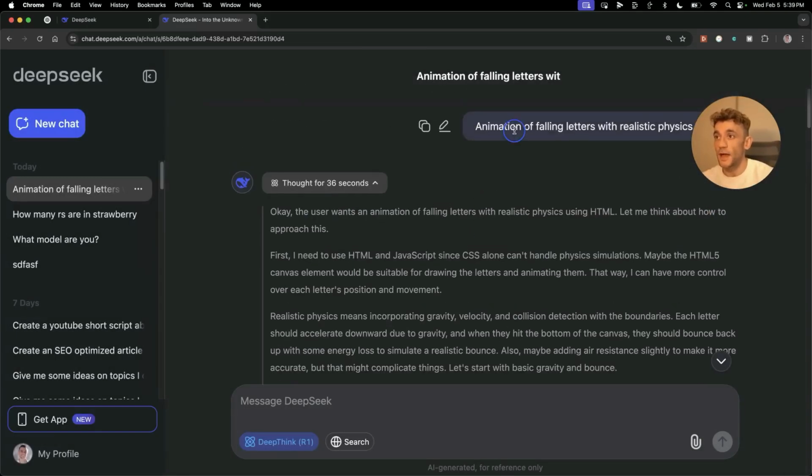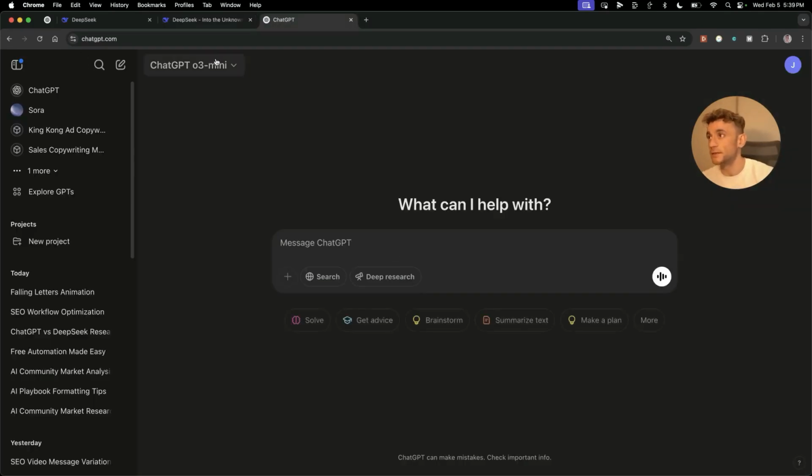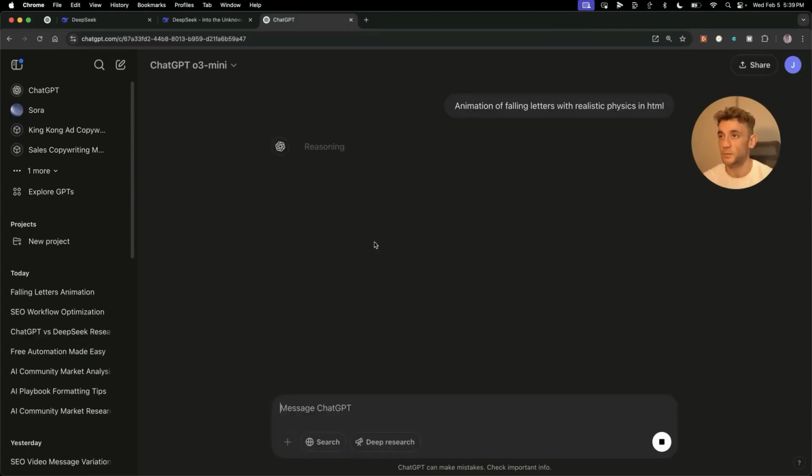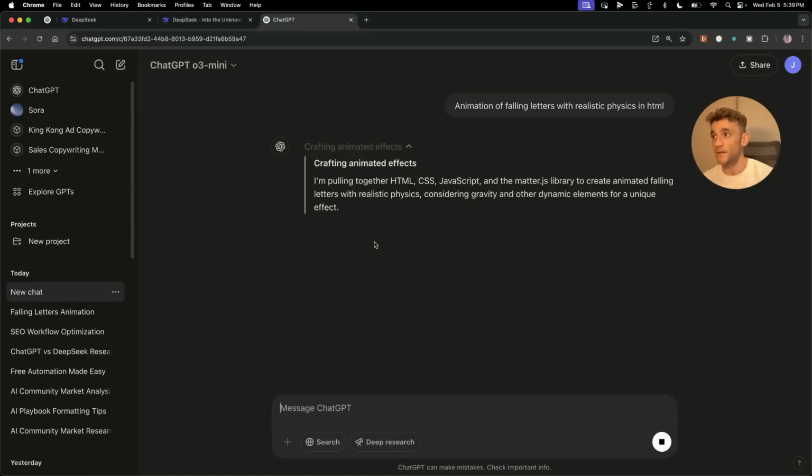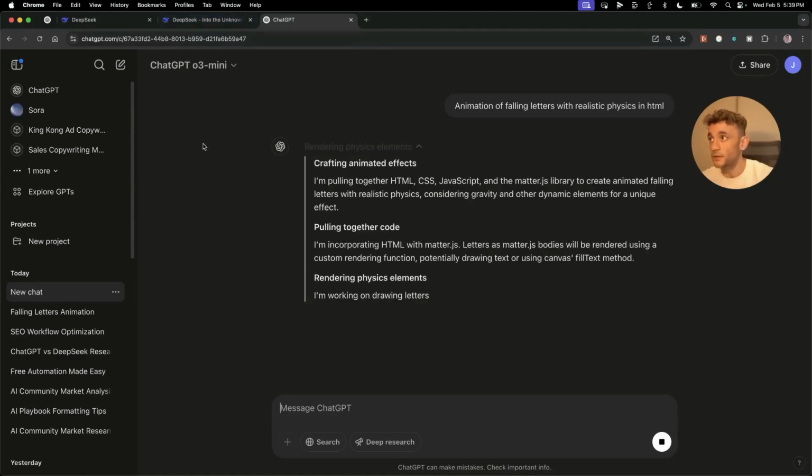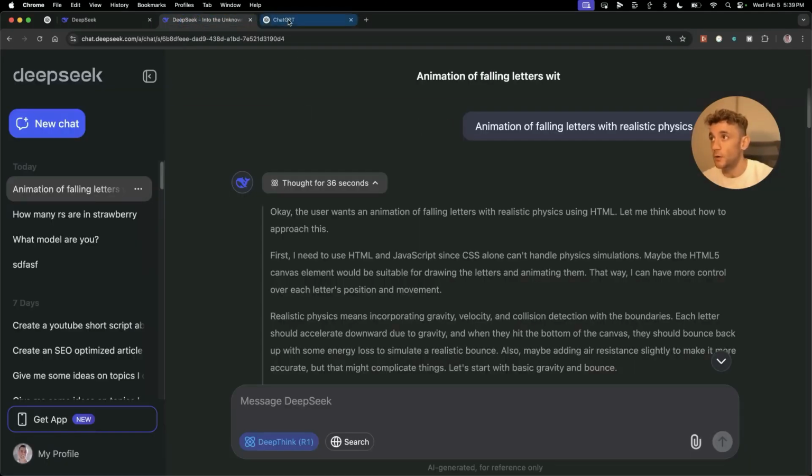Now, just to put that in perspective, not only is this free, but it's also often creating better outputs than something like ChatGPT's latest model, ChatGPT o3 mini. So this just came out a few days ago. And if we use exactly the same prompt inside ChatGPT o3 mini, it will reply faster. And bear in mind, this is a paid model and DeepSeek R1 is a free model.